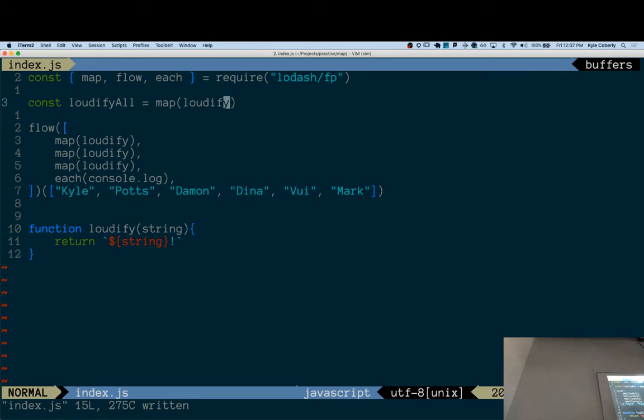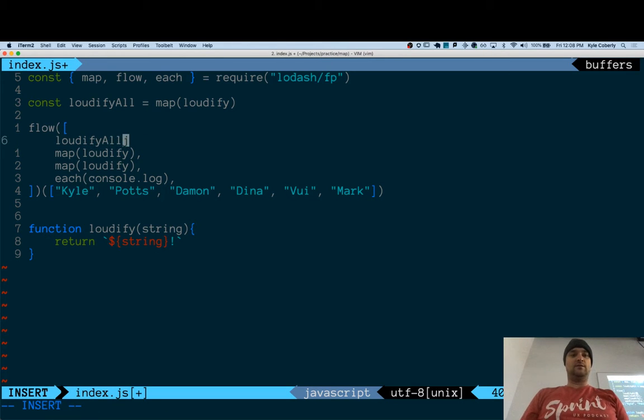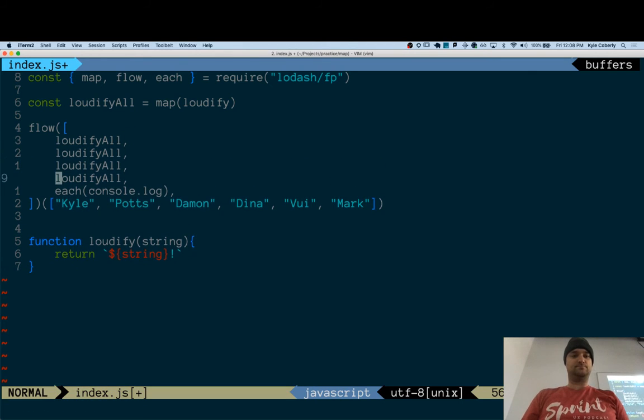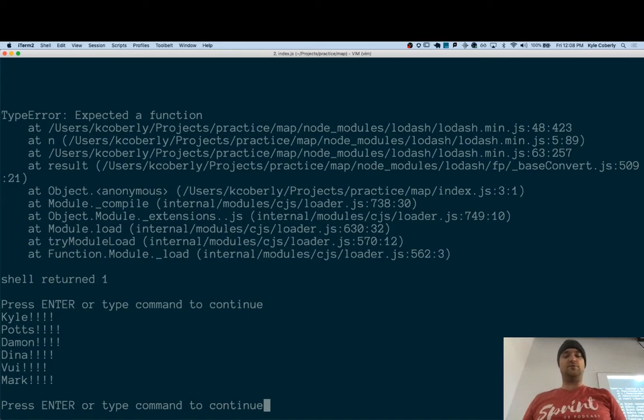That's what gets returned out of this. And it takes an array and it will do this transformation on the array. And so I could make this Lowbeautiful all instead. And there's some loud teachers.